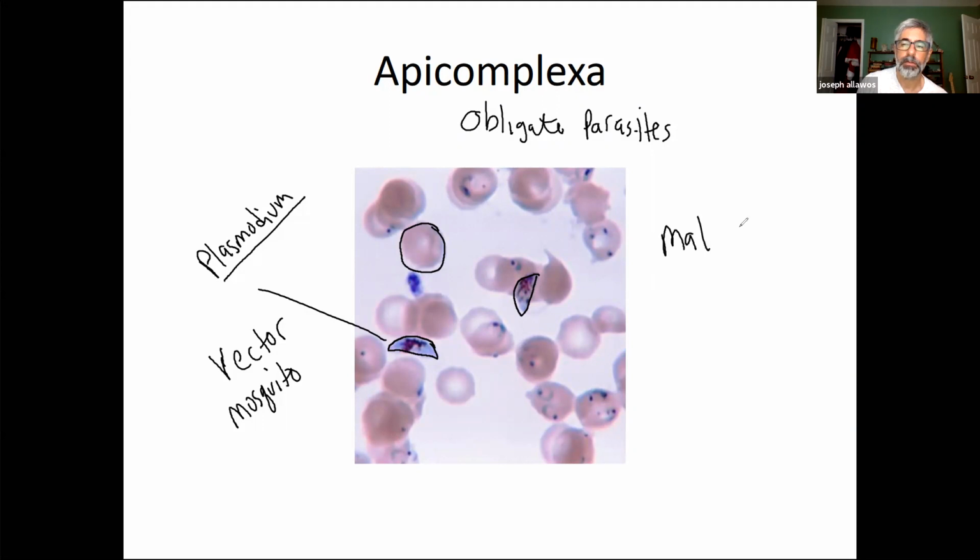Let's break this down. What does this mean in Spanish? Mal aire, bad air, right? So malaria got its name from Spaniards. And so you're wondering what in the world does it have to do with the air? Well, nothing. But what they believed was that people got malaria from the swamp vapors, you know, the way a swamp smells, it has that sort of sulfury smell. They thought that breathing in the vapors from the swamp was what caused this disease.